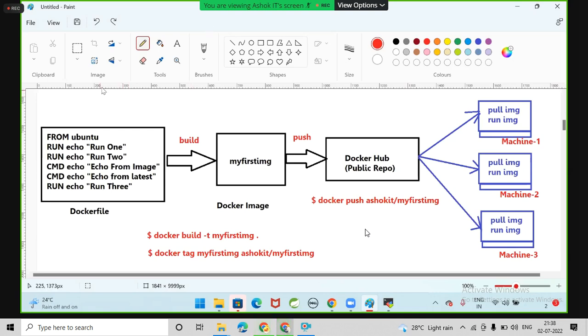Now what do we need to learn? We need to learn how to write Docker files for the application. An application will have different components. For my application, I need Ubuntu OS, Java 1.8, Tomcat 9, MySQL, Kafka, Redis, like this.